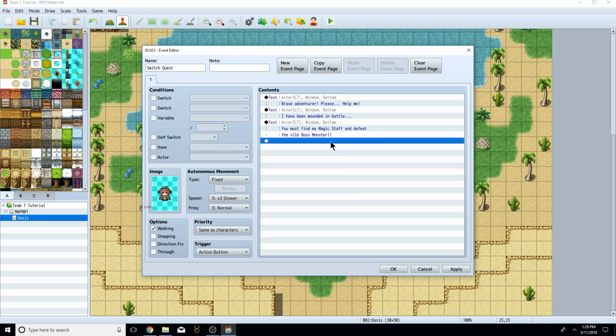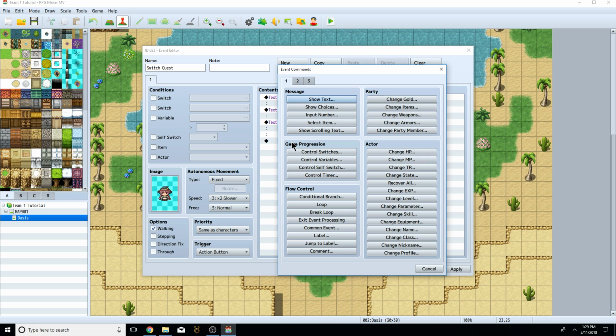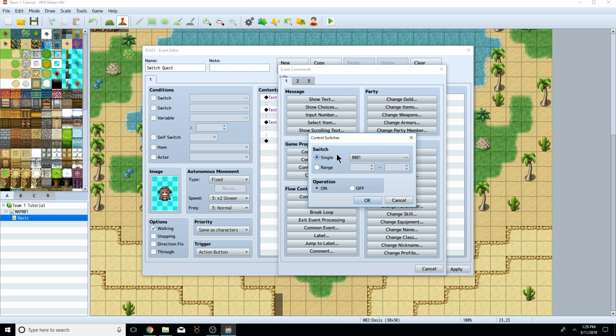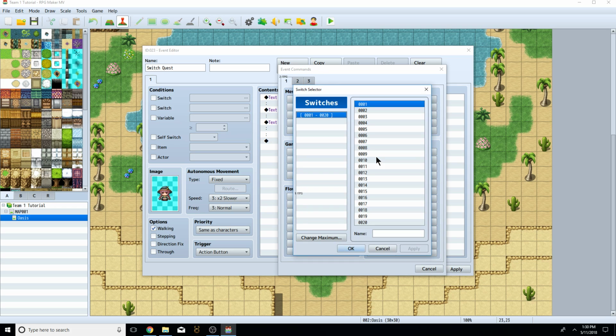All right, so now that we've talked to her, she's going to do some things with control switches. So we're going to left click this next line of text. Control switches are under game progression. And remember, they're different from self switches. So click control switch. It's going to be our first switch as default, but we need to name it. So to name it, let's left click on the 0001 bar here.